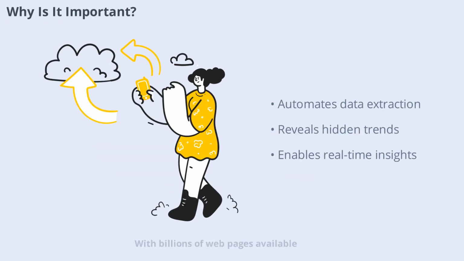The importance of web content mining can't be overstated. With billions of web pages available, manually sifting through information is simply impossible. Web content mining automates this process, saving time and resources. It helps organizations stay competitive by providing real-time insights into market trends, customer preferences, and emerging topics. For individuals, it means access to more relevant and personalized information. In short, web content mining turns the overwhelming chaos of the internet into actionable knowledge.